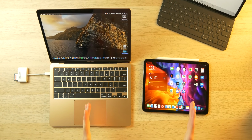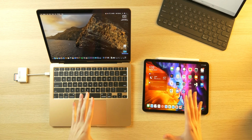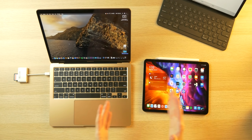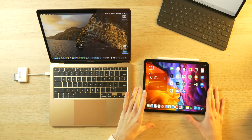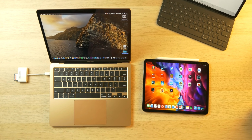We get to our conclusion, and while I cannot at the end of the day definitely decide which device is right for you without sitting down with you and talking about your specific needs, of course the point of this comparison was to present to you the pros and cons and the strong suits and the weak points of both these devices. What I can say is that the iPad Pro, despite its lack of a desktop or laptop operating system, is a hell of a deal even with the Apple Pencil and other accessories, because the A12Z is just a monster of a processor, and the iPadOS app ecosystem is just getting even better. And of course, trackpad support and other features like that make this device more and more of a laptop replacement as time goes on.